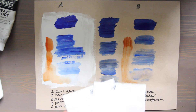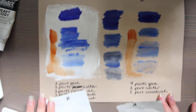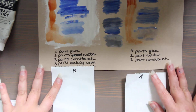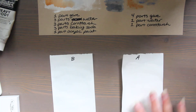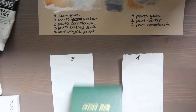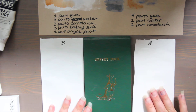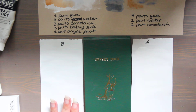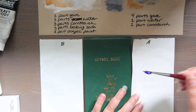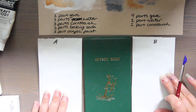I also have this paper which I never got to in the other video. This is from the Kokuyo offset books — just something I'm testing for myself. I know a lot of people don't actually own this paper book, but I was curious how these gessos performed on it.